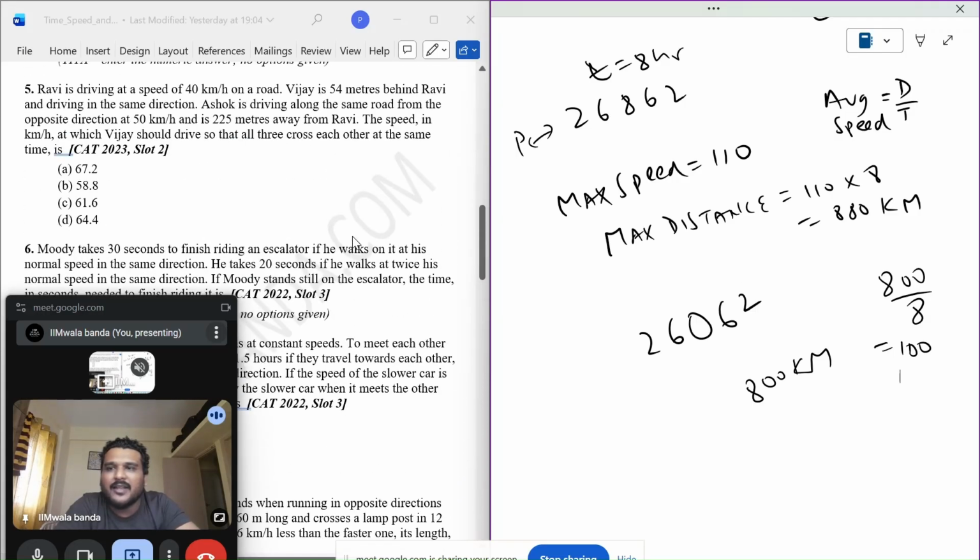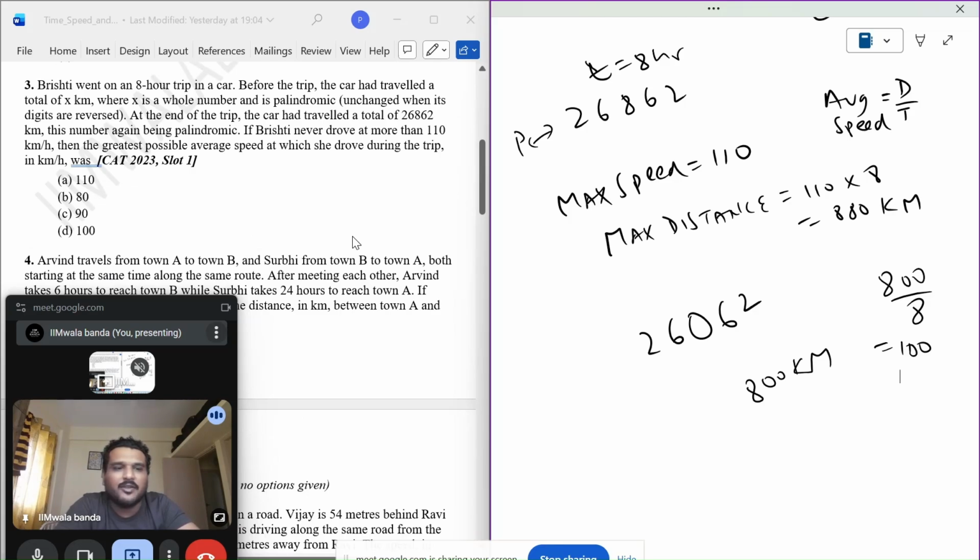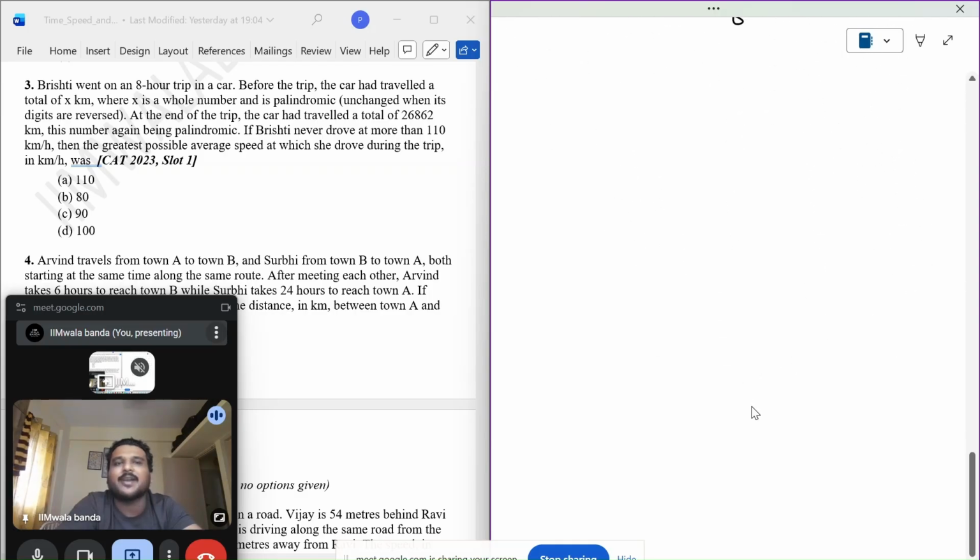Yeah, I think it's a very common, basic, logical question. You cannot really think of any other distance that it has covered because if you change any digit from here, it will change here also. So 26 has to be sacrosanct. It cannot cover more than 1000 kilometers, right? So 26 will stay. The next best option was to make it 162, then it would have covered 700 kilometers, but I've made it 0, so it has covered 800 kilometers, which is the maximum possible.